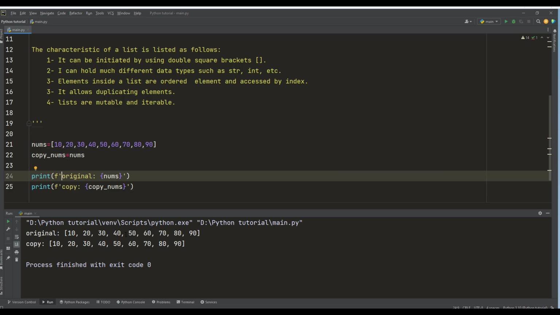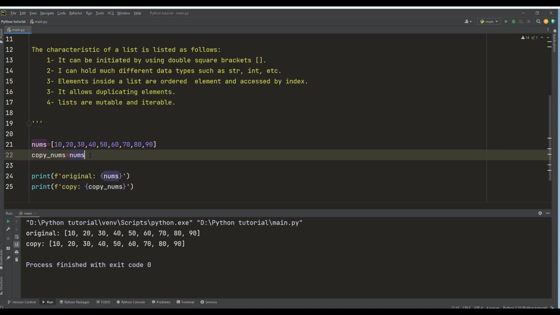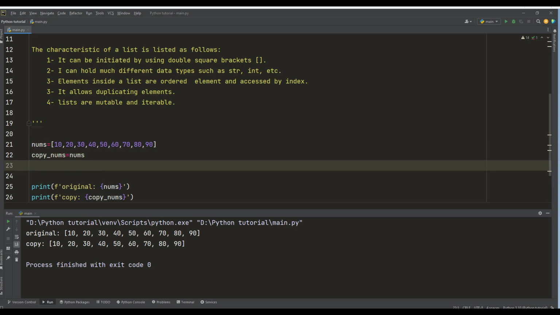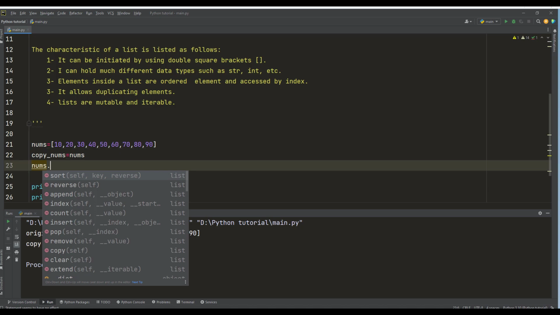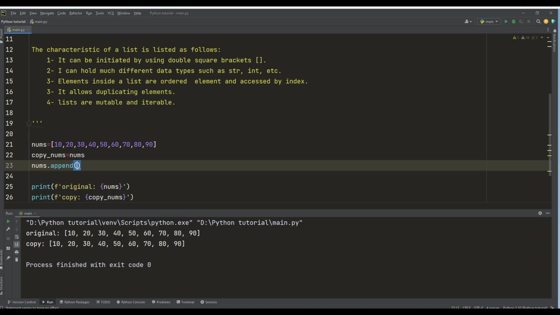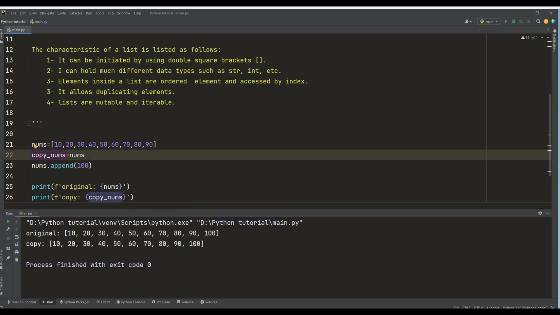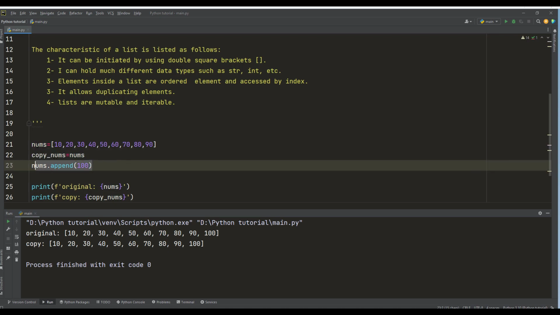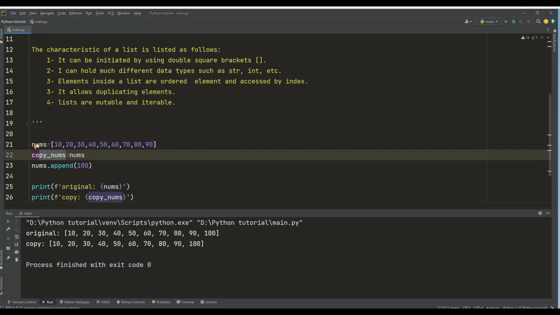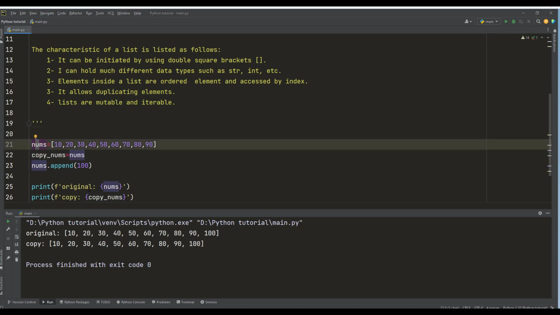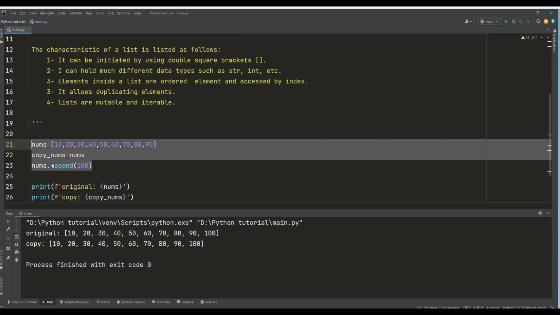But here we have a problem. Suppose that after copying the original one, I modify the original one. For example, I append the number 100 at the end of this list. Then the new list will be affected too. I appended 100 not to the new one but to the original one, and both are affected.